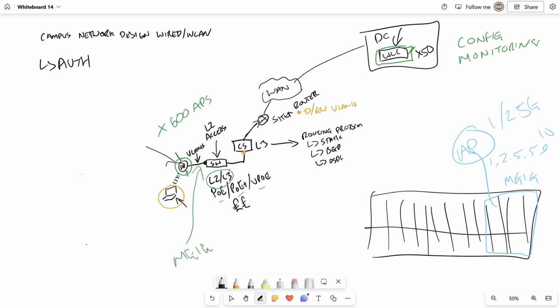So what you might do is implement what we call a RADIUS server. RADIUS. And that's normally like Cisco ISE or FortiNAC or something like that, FortiAuthenticator. There's ClearPass from HP and various other solutions that can be used for RADIUS. And again, you can configure this RADIUS server to have user accounts and then apply policy.